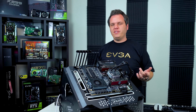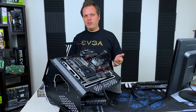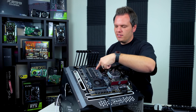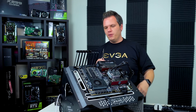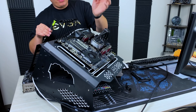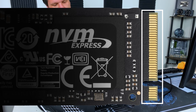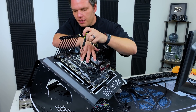In this case I can go into either slot because they're both Key M. It'll say right here: M.2 Socket 3, Key M. The x299 Dark is particularly nice because it lets you know which socket corresponds to what you'll see in BIOS. There's a tiny retention screw here that you'll use to screw down the M.2 chip — go ahead and remove that. Then plug in the M.2 drive, lining up the split with the slot. Once it's in it'll pop up a little bit — just push it down.